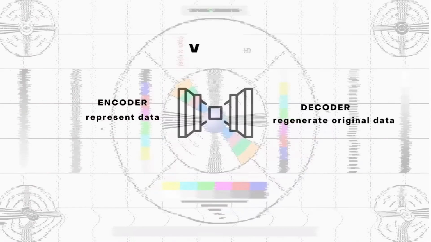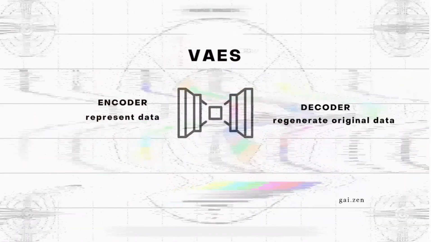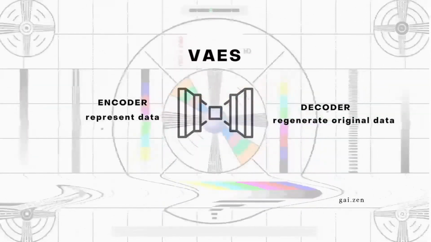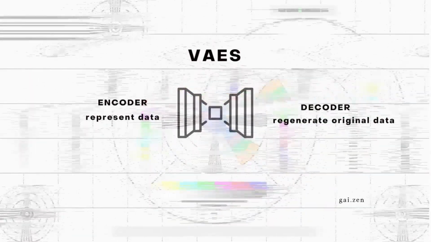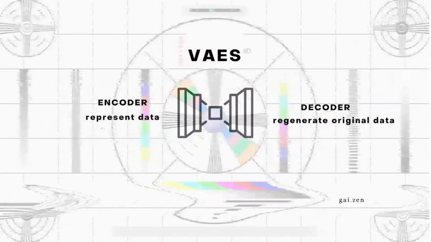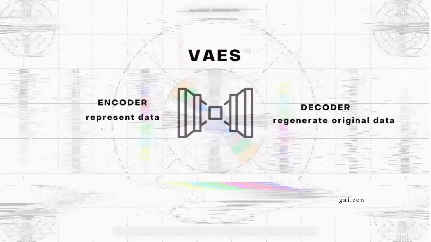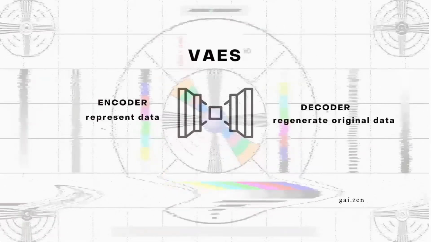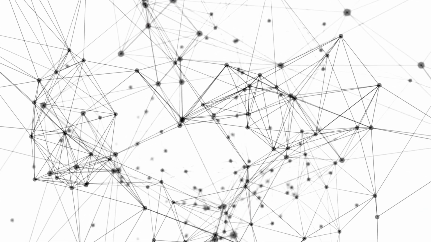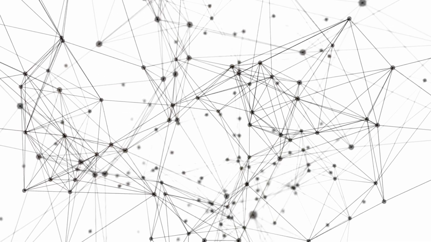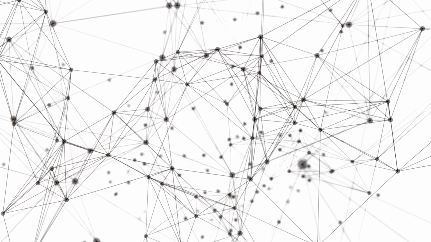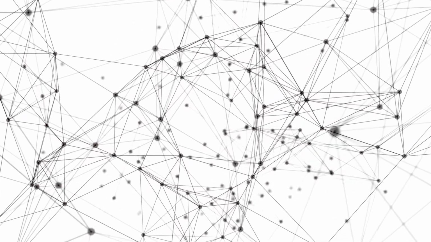Variational autoencoders, or VAEs, build on autoencoders made up of two neural networks, an encoder and a decoder. The encoder optimizes for more efficient ways to represent data, whereas the decoder looks for more efficient ways to regenerate the original dataset. This allows the generation of new content that stays true to the original data's essence. VAEs help to boost the outputs of diffusion models, which we will talk about later in this video.